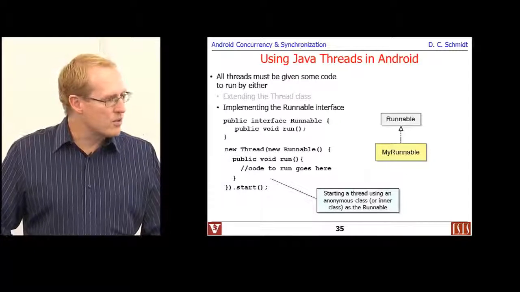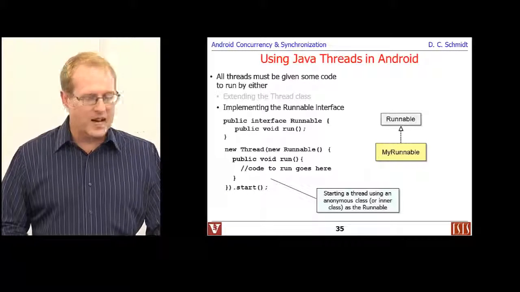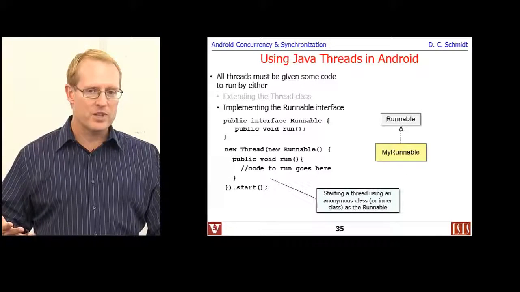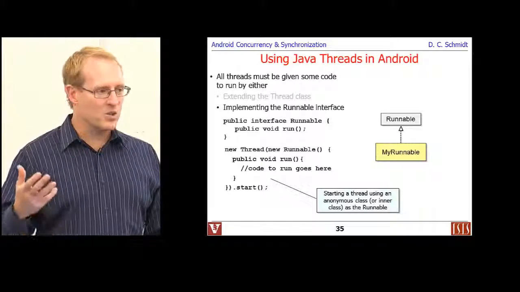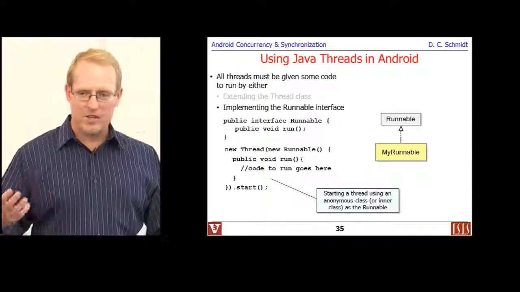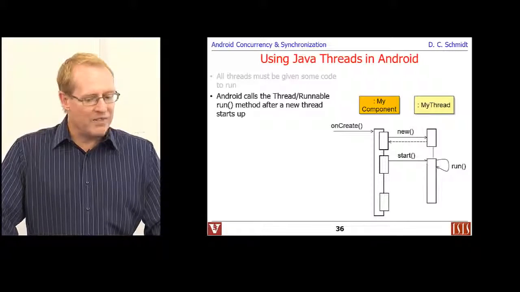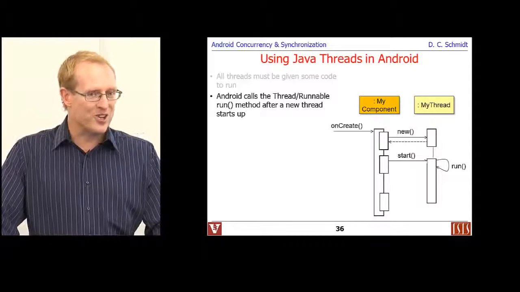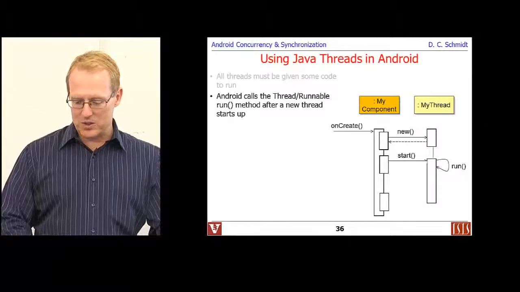So those are three common ways. You'd be surprised the extent to which the anonymous approaches are used in Android, especially if you're doing stuff that's being called in response to a button click. Very, very common technique, used a lot. OK, so after start gets called, some interesting things happen. So here's an example that kind of shows how this works.